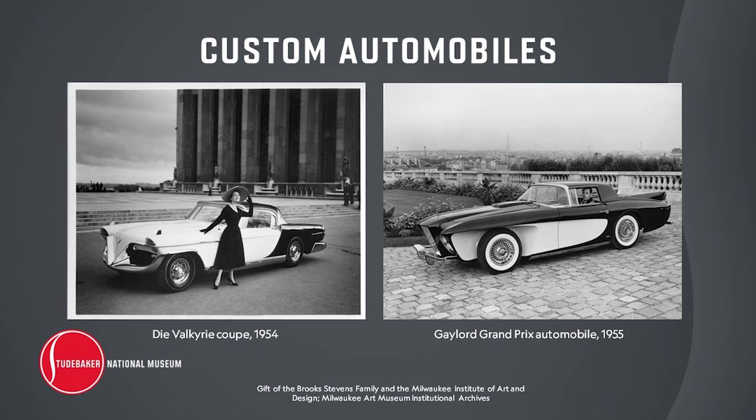All right, so many of you are probably like, but he worked for Studebaker, right? That's why we're here. He did, and so I'll talk for a few minutes about his work for Studebaker. By this point, this is the early 1960s, Studebaker had historically employed Raymond Loewy for many, many years as sort of their contracted designer. Loewy was very, very talented, came up with many, many of Studebaker's more iconic designs, right?